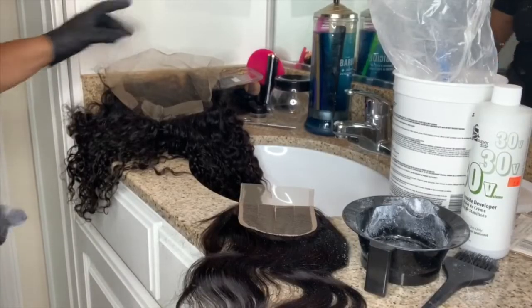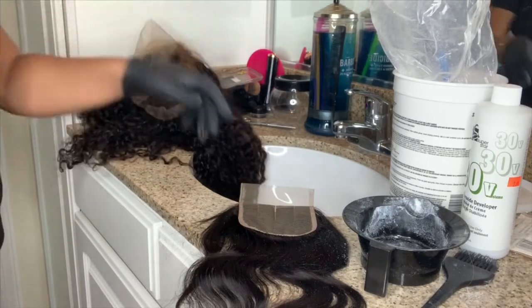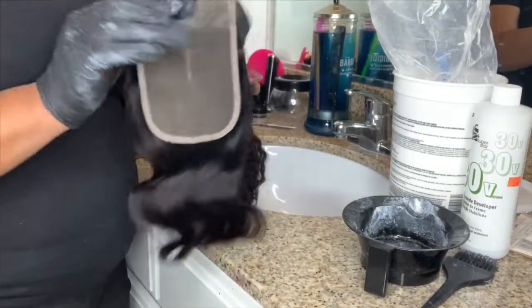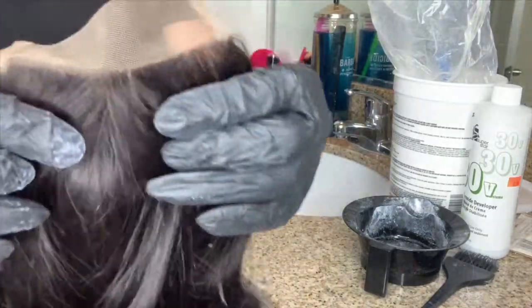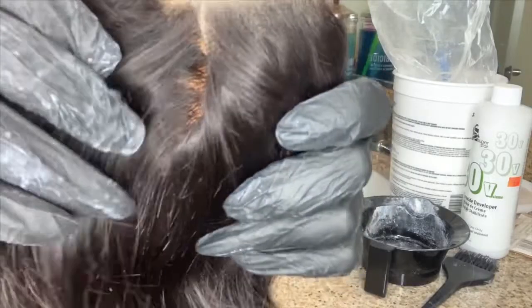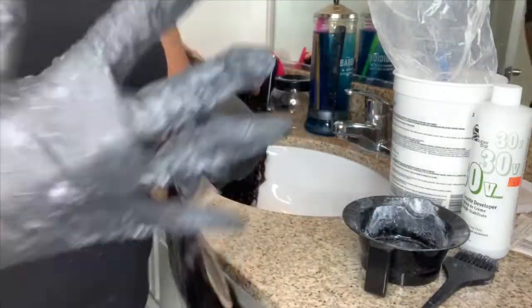All right, guys, so welcome back. So as you see here, I have a front lace wig unit here that I'm going to bleach the knots on. And I also have the closure unit, which will be the focal point of this video. And I'm going to show you how to bleach the knots and turn them from that black look to the natural brown look that you see in everybody's head.